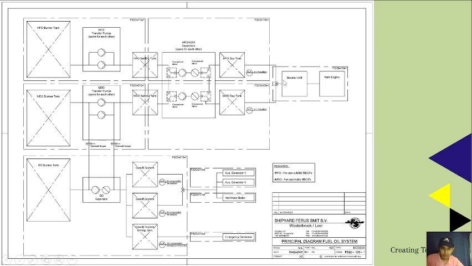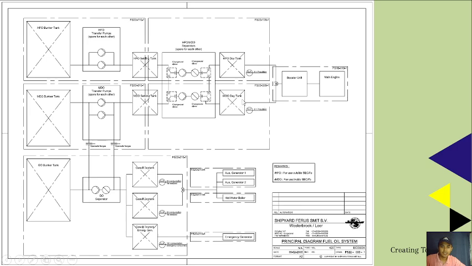Okay, so we have bunker tanks: DO, HFO, MDO, and GO. MDO is marine diesel oil and GO is gas oil. And then we have a transfer pump to the settling tank. Since gas oil is clean, there's no settling, and it goes directly to the day tank or the service tank. And then for separation we have the purifier here, and then going to the day tank.